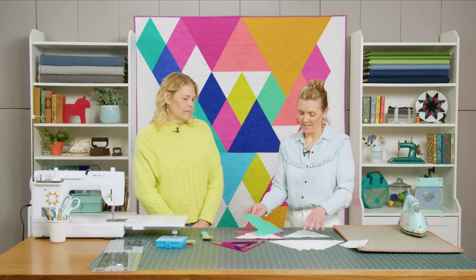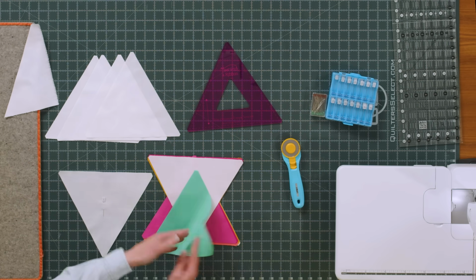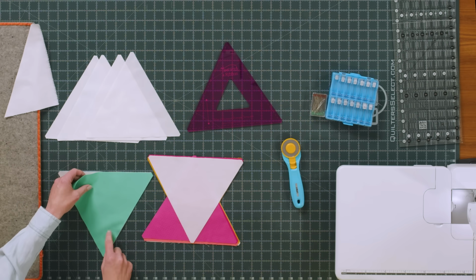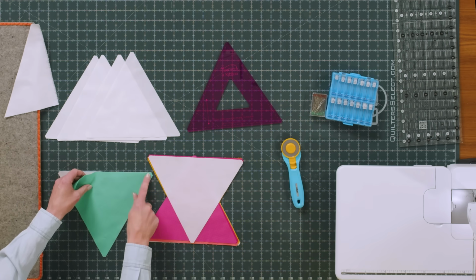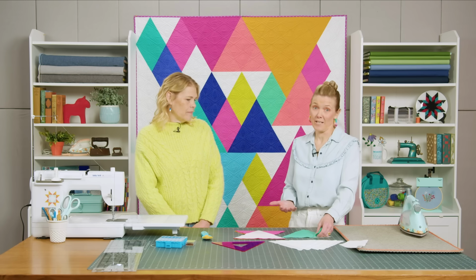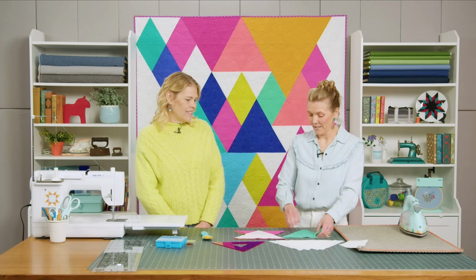The right sides together. So what we're going to do is lay this piece on top of our first piece in the row, and this is where those little straight edges that we cut off our triangle become really helpful because they also indicate your 1/4 inch seam allowance as well. Excellent. So it's a little helpful guide.